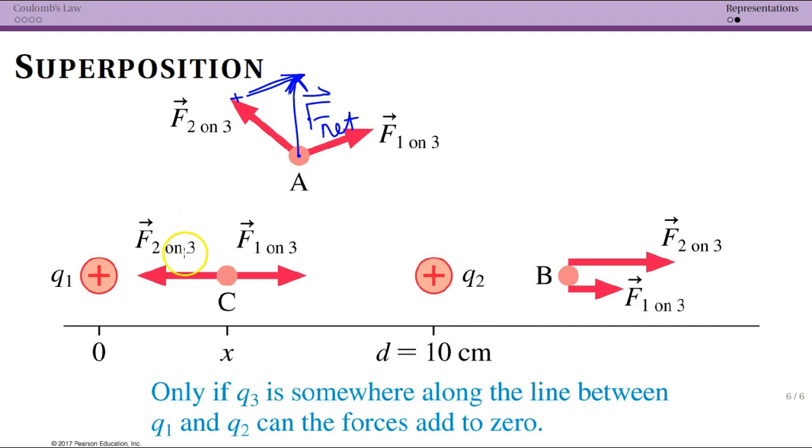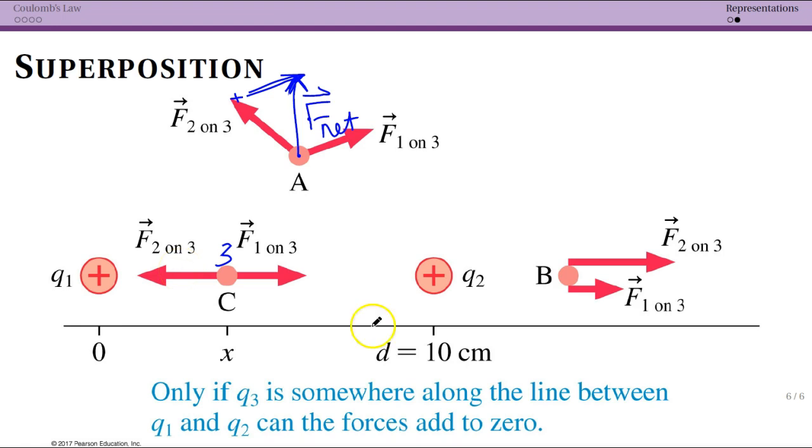Now, one thing to be careful about is, again, labeling these very clearly. So this is our charge 3, right? This is 3. Oh, pen tool. This is 3. And so note that 1 on 3 is this one to the right. So that's pushing it away from 1. It's okay that it's pushing it towards 2. Charge 2 has nothing to do with the interaction between charge 3 and charge 1. Charge 2 pushes charge 3 to the left. So again, make sure that you're clearly labeling these forces. Subscripts are a great way to do it.